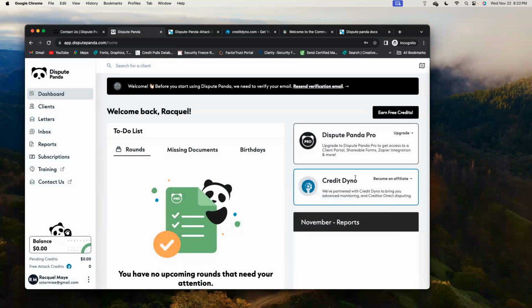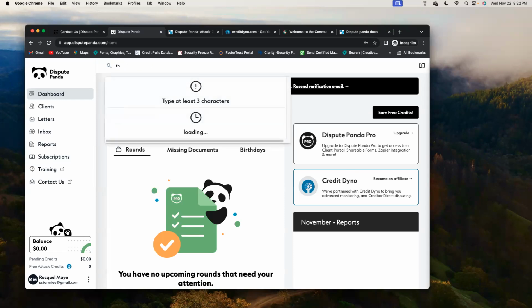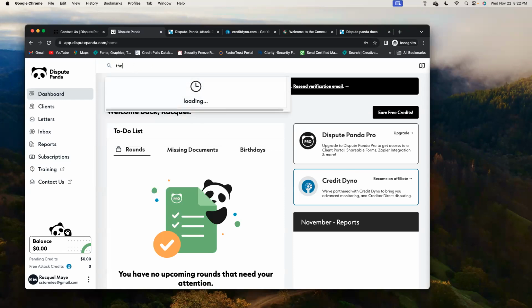Once we load a client in, I'm going to show you some of the additional perks that you can leverage to educate yourself and your clients on credit so that you'll be able to see it a little bit more seasoned, okay? So there are 2 ways to gain access to your clients. One is up here on the bar with the search template. You are required to put in at least 3 characters for the system to pull the client information in.